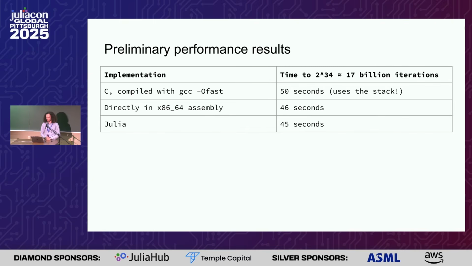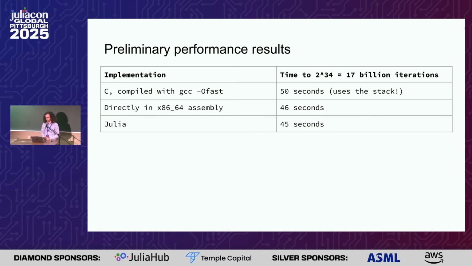Might as well see how fast this is, even though it only gets us 6 digits of pi. So the C implementation, compiled with GCC told to optimize, runs about 17 billion iterations in 50 seconds, which sounds fast. But if you look at the assembly this is generating, it's using the stack. It's not keeping everything within registers. And I guess we've moved a little bit beyond what our 8th grader knows about, but there's different parts of a computer's memory, different memory locations, and certain ones are right on the CPU, and those are really fast. And there's just a few of them, but there's not much going on here. We can get away with just those.